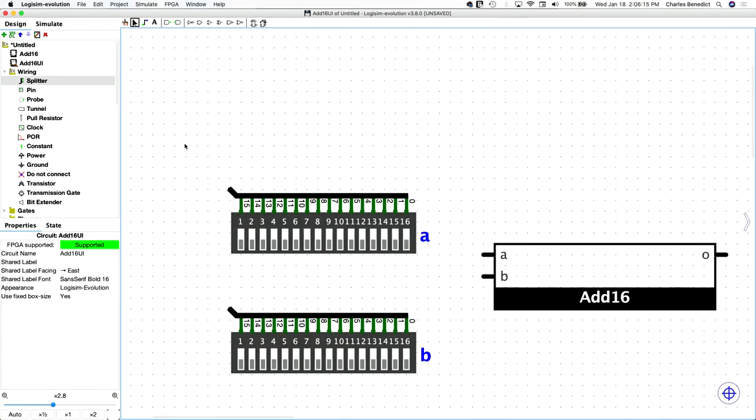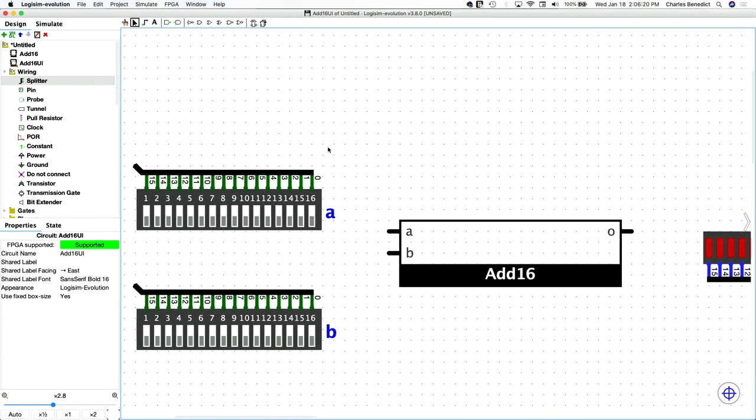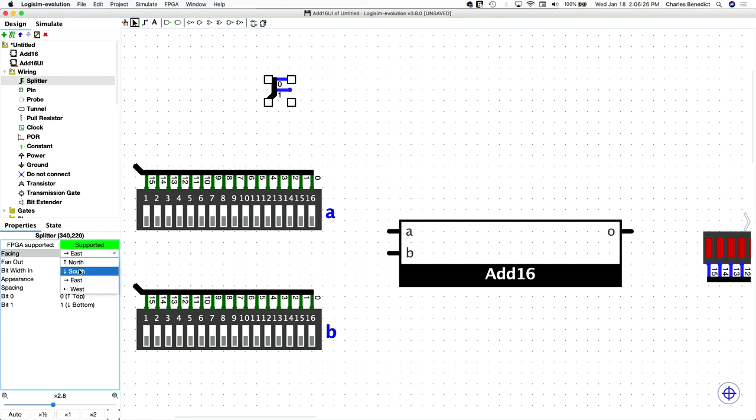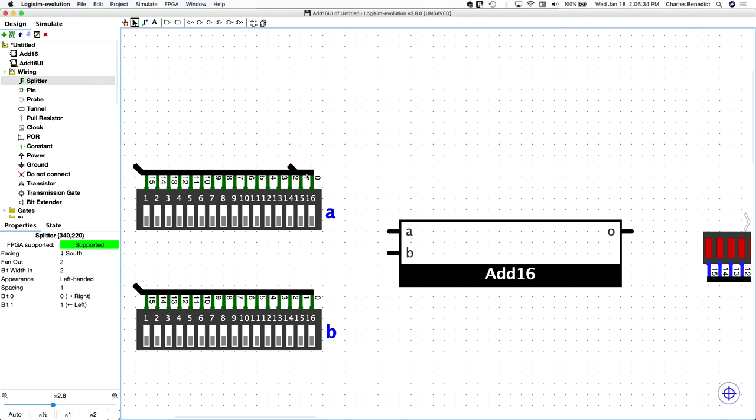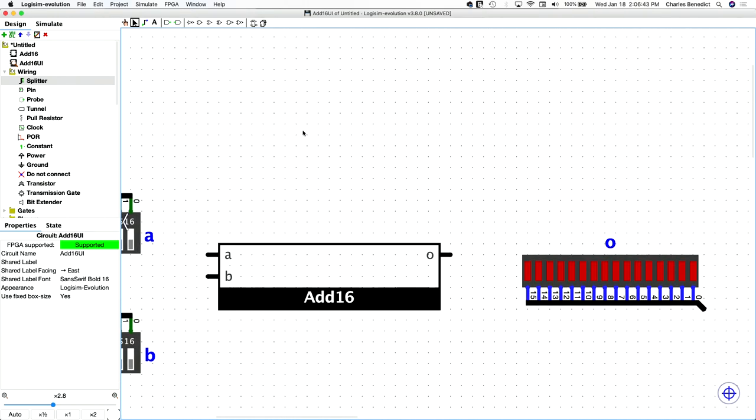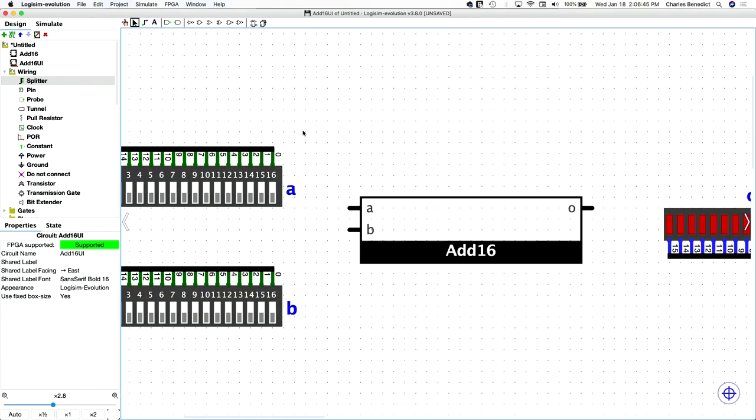So I have the mundane stuff over, and actually it turned out to be easier. FYI, if you just insert a splitter, and of course it's facing south, and you make the spacing the same as your switches, and you drop the splitter right on top of where the dots are, they automatically form junctions. So that makes it super easy, as opposed to what I was doing, which is connecting them all, which is mundane and slow.